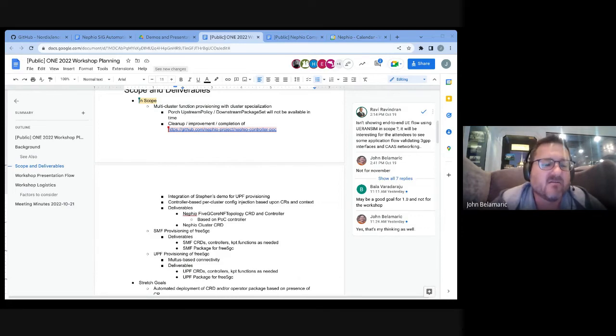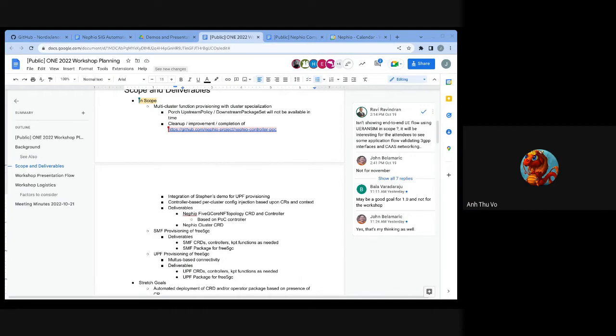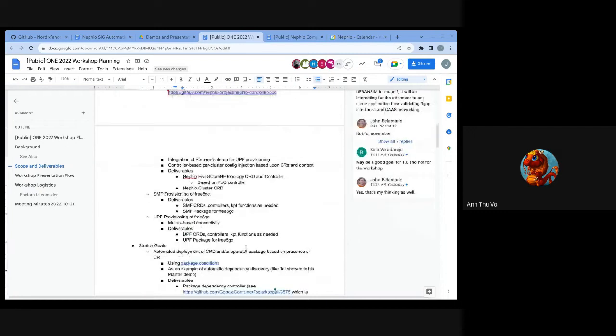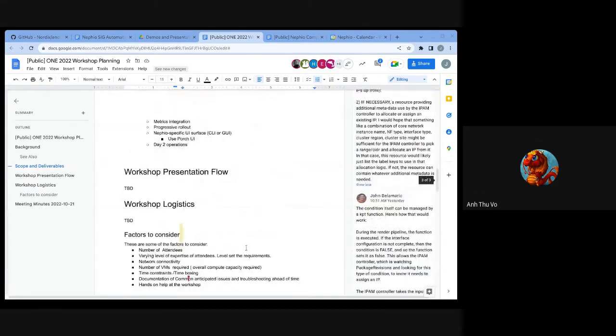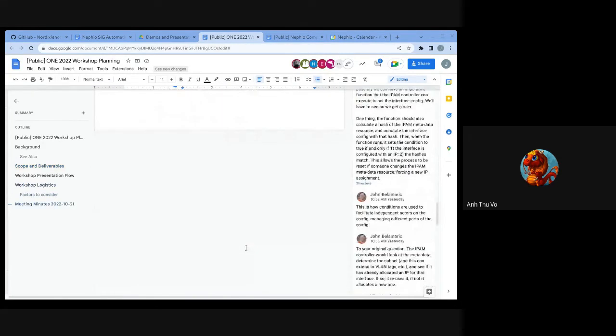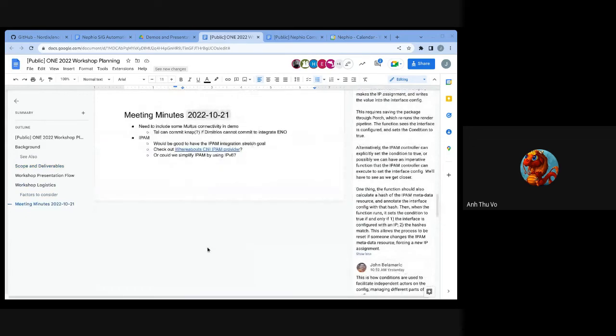I can provide some code, and so can Tal, and so can Steven, so can other folks on the call, but we also need to organize this thing. For me, I think it's more of a chicken and egg thing. Once we define the scope of the demo, then we can lay out what we need to do for the workshop. Would that make more sense?